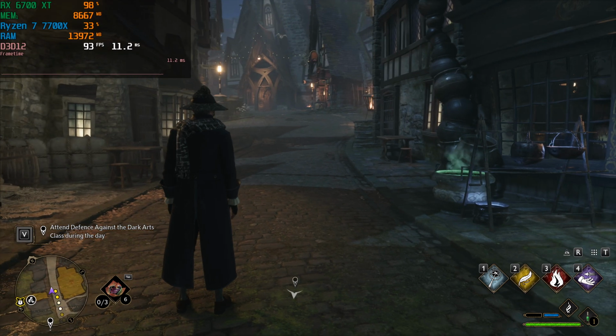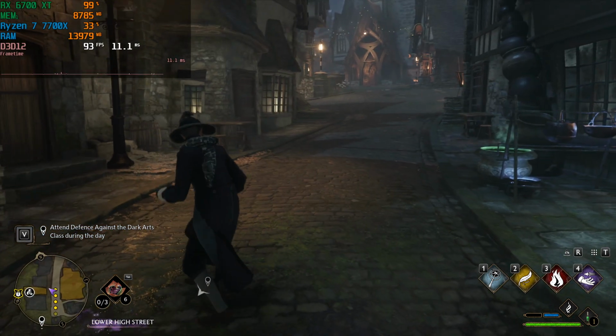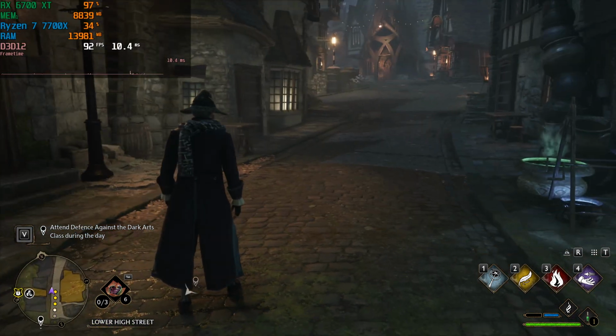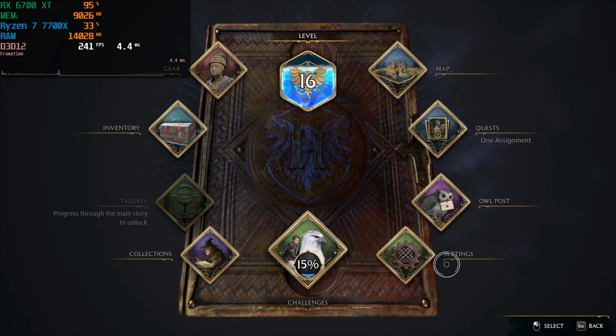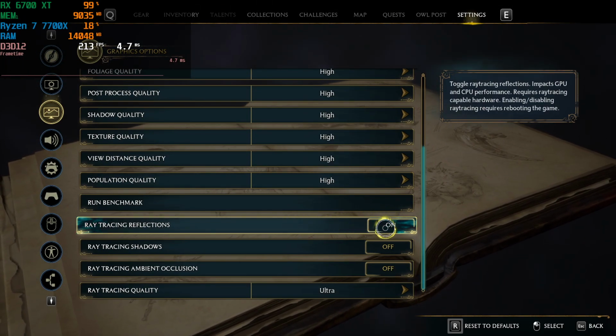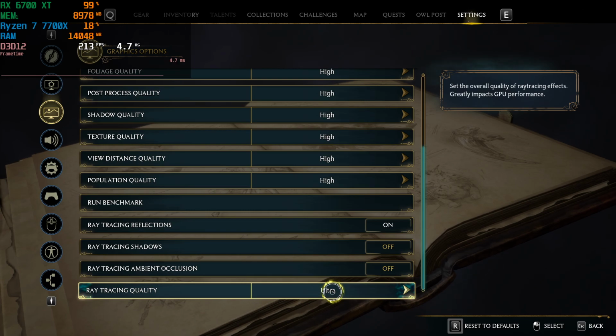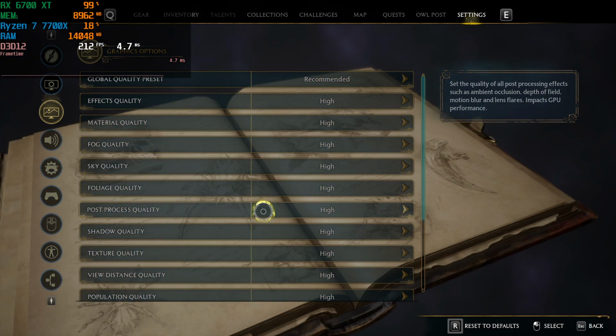Okay, so I've restarted the game now so we can test the RT settings. So I do have the ray traced reflections enabled, just to kind of show that again. You can see, so RT reflections are on. These are the ones that actually make a visual difference. The other two don't really seem like they do much. So ultra, we're just going to go with ultra for now and see what that looks like.